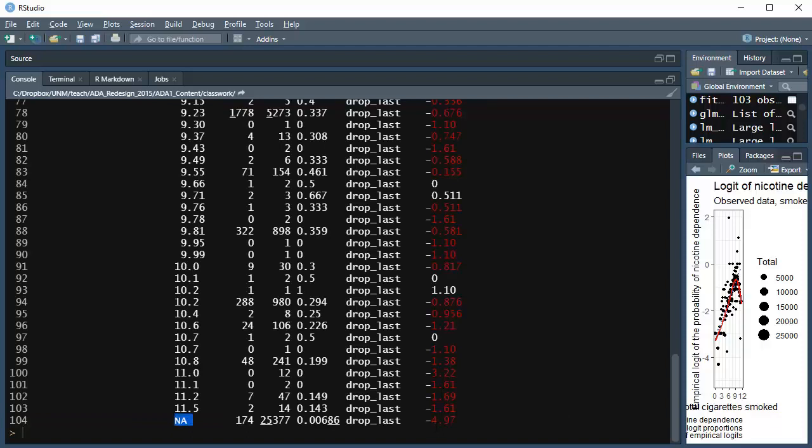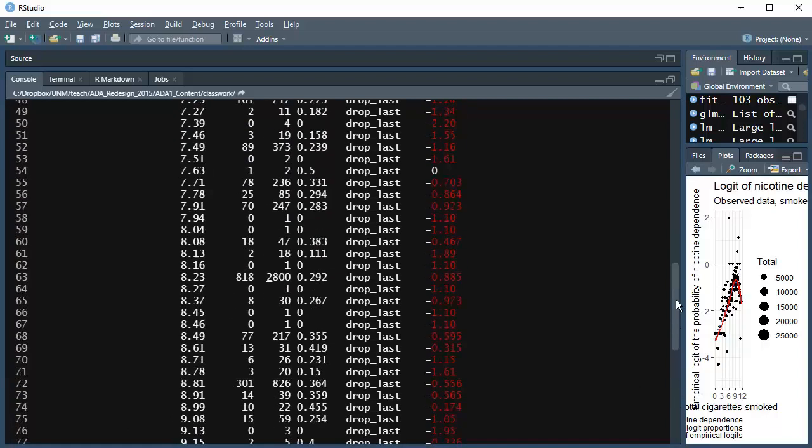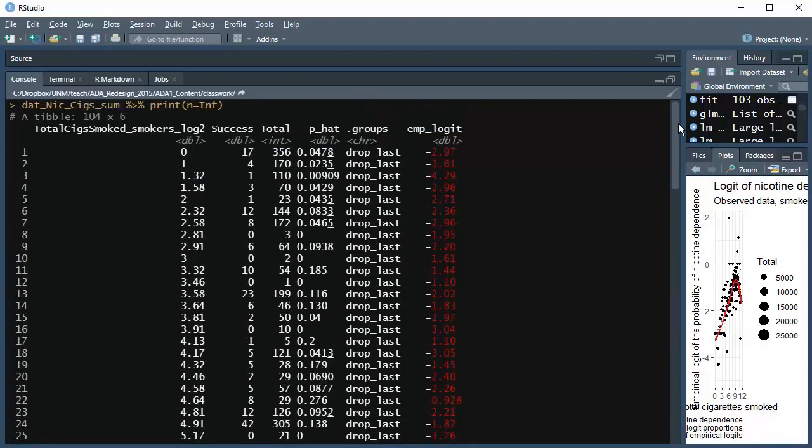We want to exclude this NA row from our data table, because when we try to make predictions, we're trying to predict p hat for all the values of our x variable. But if one of our x variables is equal to NA, it can't make the prediction.